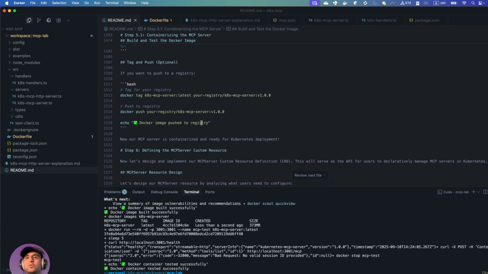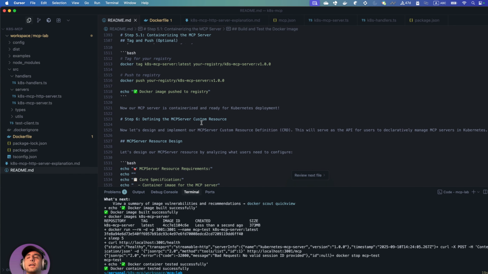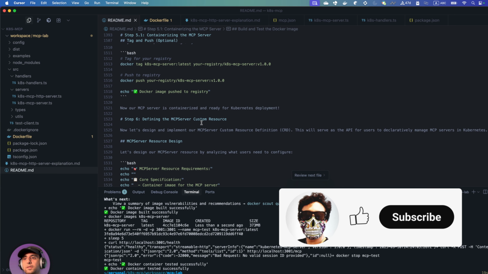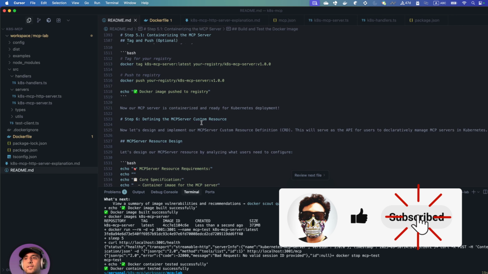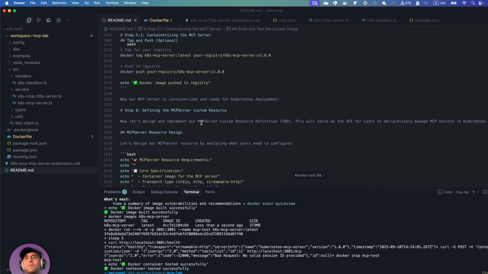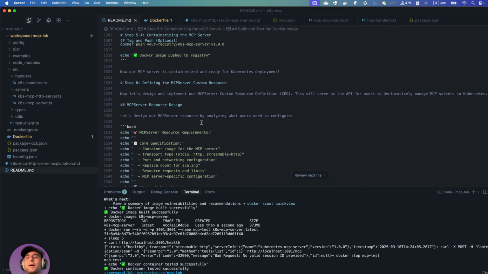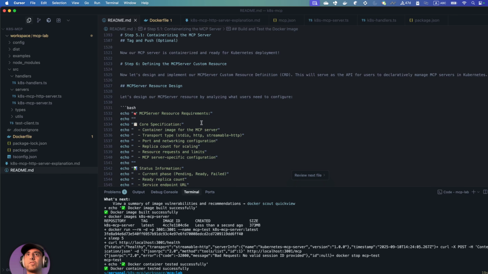Now we want to move on to the next part and make our MCP server a first-class Kubernetes citizen, which basically means we're going to create a custom resource definition and an operator that manages the lifecycle of our MCP server.